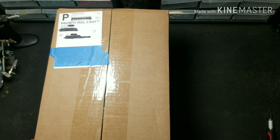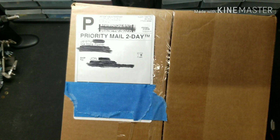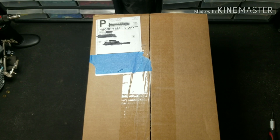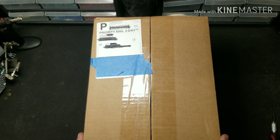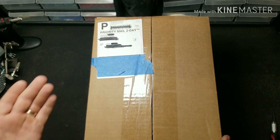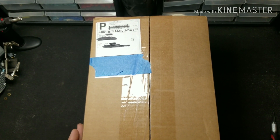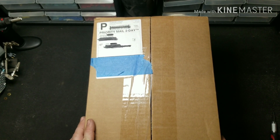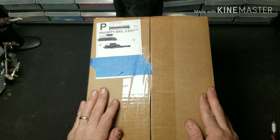What's up YouTube? John, JDS Outdoors, coming at you with another Power Box build. This is another one from Untitled Power. This is called the Deluxe DIY kit. This kit is great because it allows more people to put their own little spin on building their own Power Box. But you don't need as many tools as you do if you were to just purchase a regular Power Box kit and drill all the holes and do it yourself. This is a pre-drilled box, so that is pretty cool.